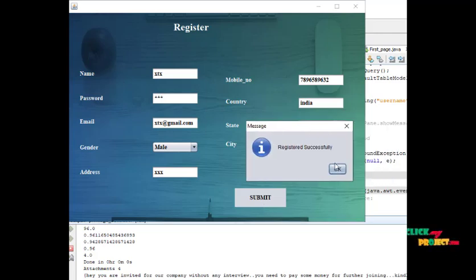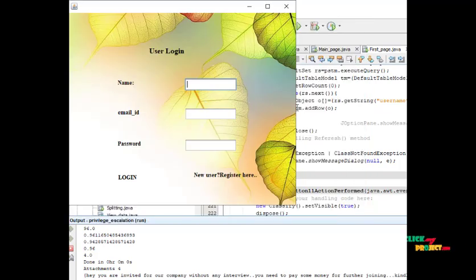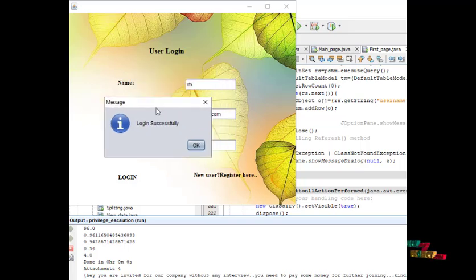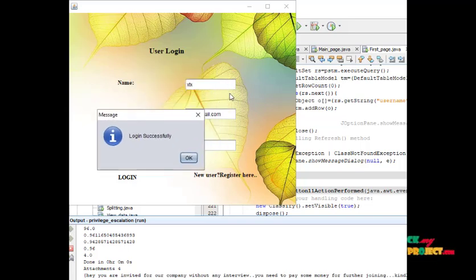Registered successfully. We are going to log in through the credentials which we registered. Click on the login button. The credentials are correct, so the login is successful.